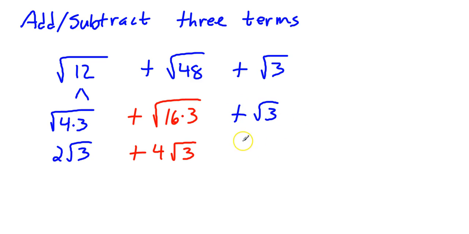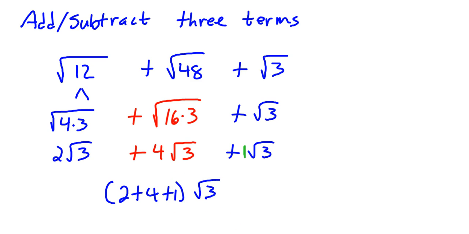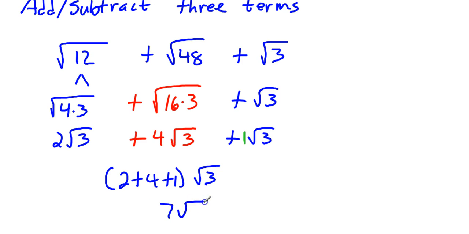The only thing I would say with that square root of 3 when you bring it down, and here's where sometimes it's easy to let slip by. There is 1 square root of 3 that's there, so don't forget to put a 1 with that one. So when you bring it all back to the end, it's really 2 plus 4 plus 1, and then you're going to do the square root of 3 of all those. So it'll make it 7 square root of 3.